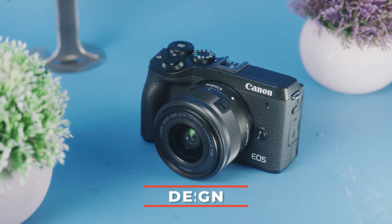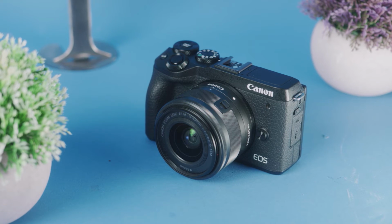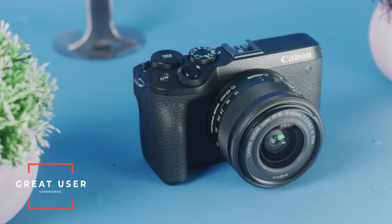My biggest fear with the M6 was that I knew this camera was going to have to sacrifice design in some way to cram everything in here. So, as far as the user experience goes, it's actually really good. I honestly thought it was gonna be terrible, but it's great. There's a scroll wheel, the buttons are all in a really good place. There's a front dial and a back dial for shutter and aperture. And in terms of usability, if you're not trying to be like, I need this to feel like a DSLR, this camera feels really, really good in my hands.